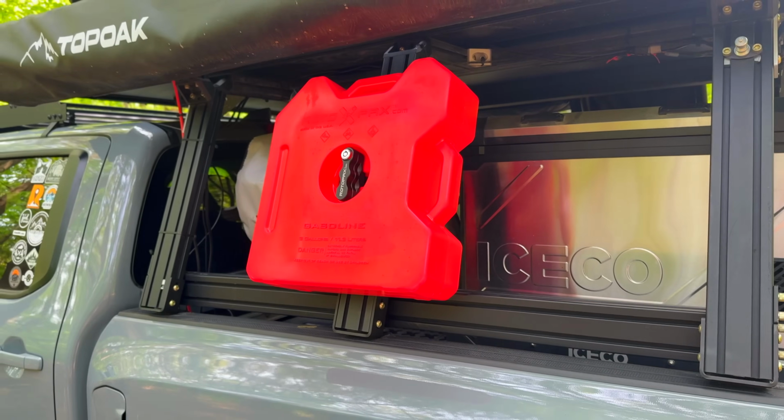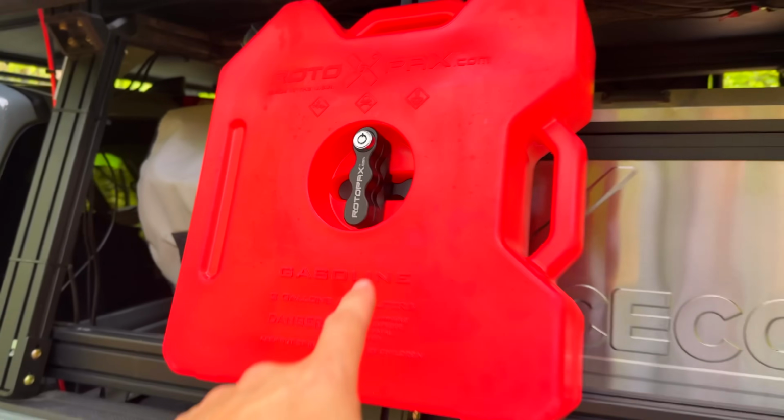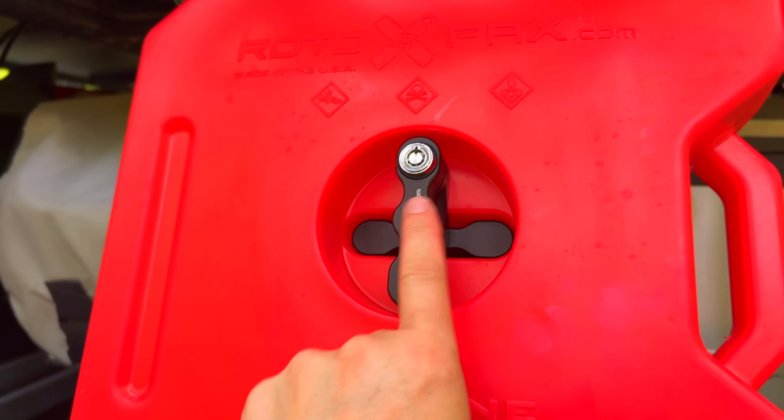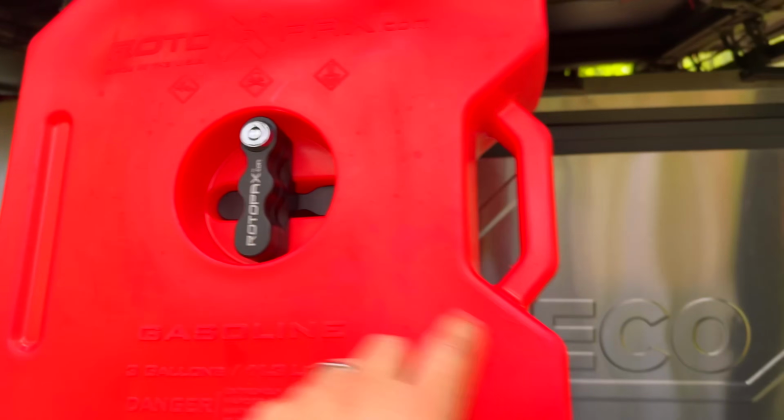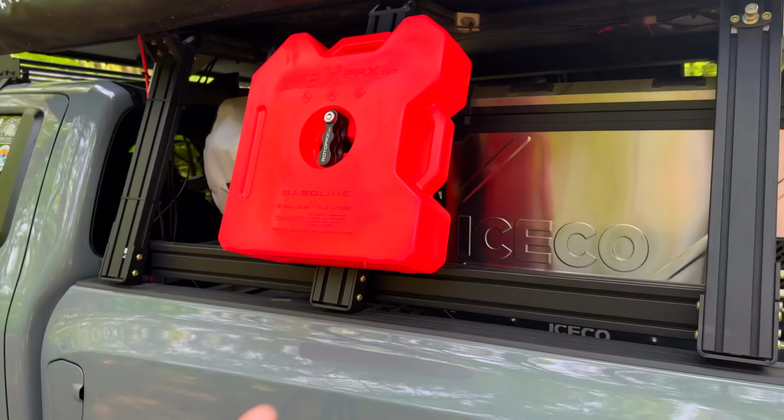So they fit in existing jerry can mounts and things like that, but they also are Rotopax and have this sort of center hole so that you can use traditional mounts like this to secure it to the side of your bed, let's say, or out here on the side of your bed rack. Now, another thing is you can't swap them.